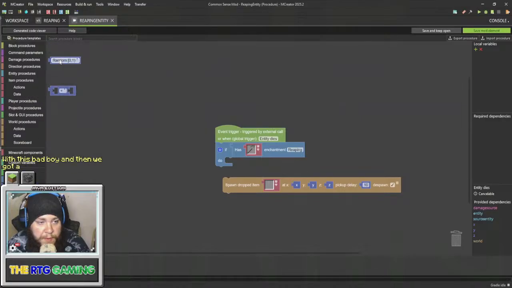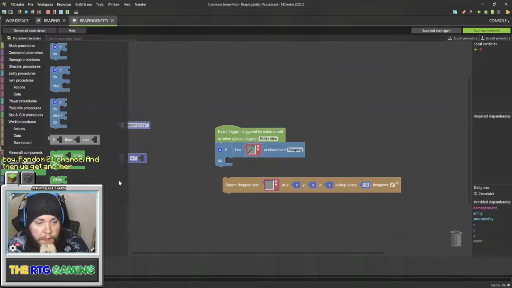We get this, random 0 to 1 chance, and then we get another flow control.